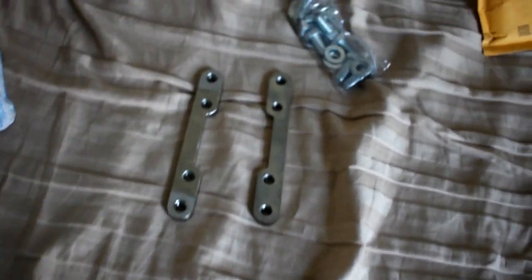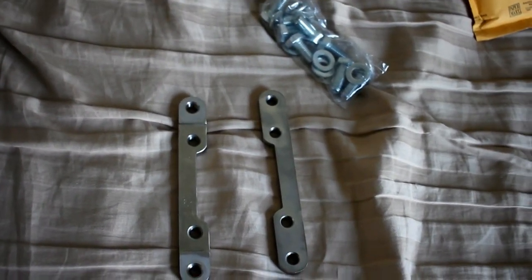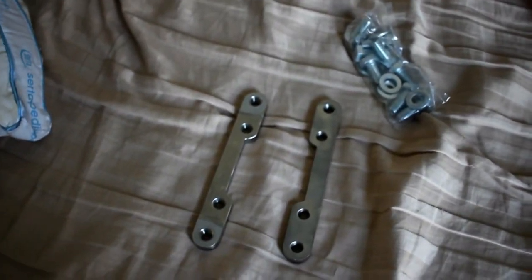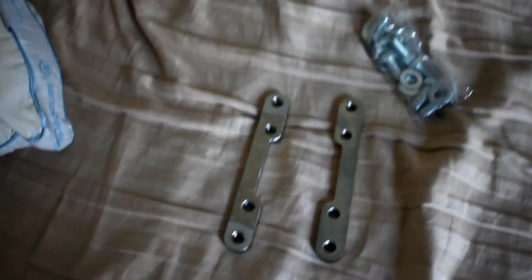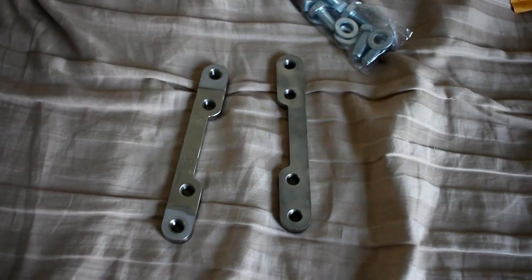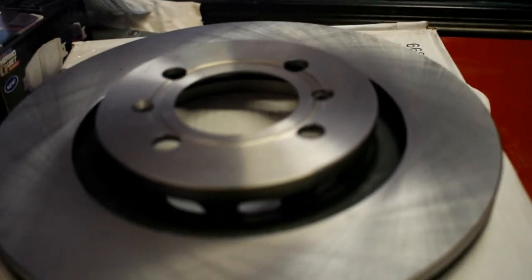I'm waiting on the calipers — once they get here I'll paint those and try to get the front together, then wait for the rotors to come in. I ordered those from Garagistic as well — they come pre-modded with a drill hole for the set screw. One thing I was worried about: this caliper is going to sit out more than the E30's, and I also heard it sits one or two millimeters back farther toward the inside of the car. For my rear spacer I might have to get the inner chamfer machined out so it sits flat.